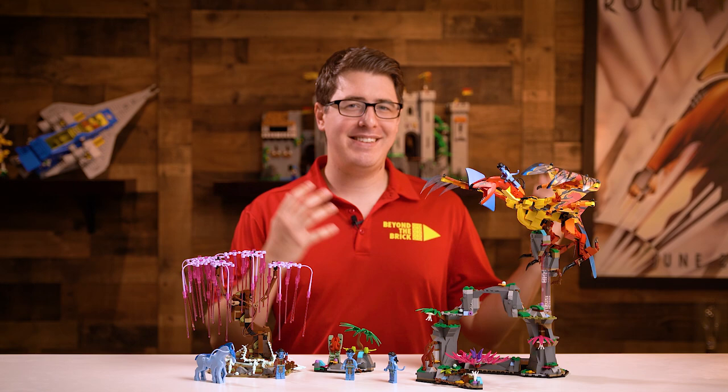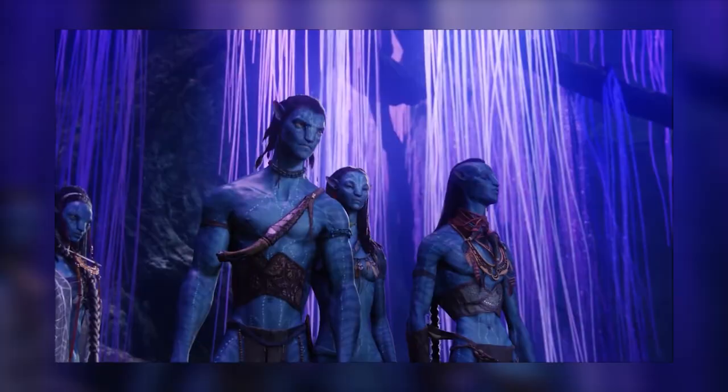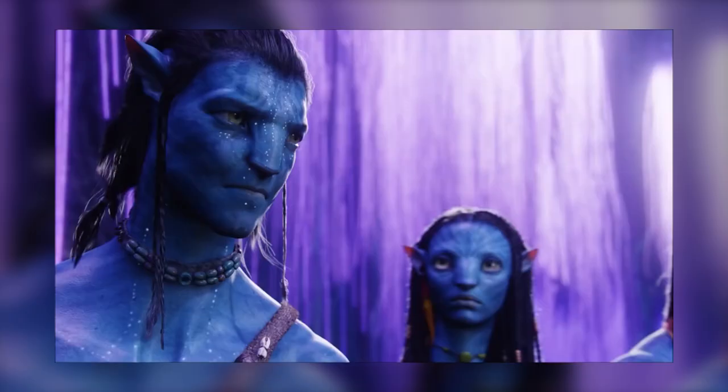This won't just be a static build either. I'll be incorporating some different lighting elements and filming it all with some really cinematic footage to make it feel like a scene from the movie just come to life. If all of that sounds like a lot, it is. This is definitely gonna be a huge challenge for me to accomplish.